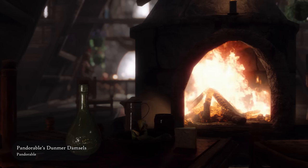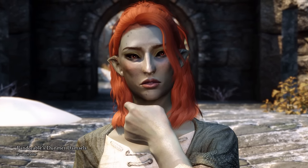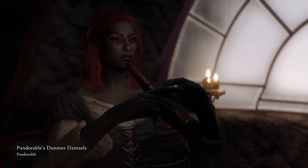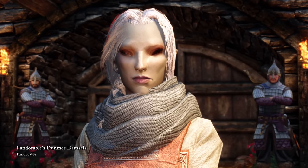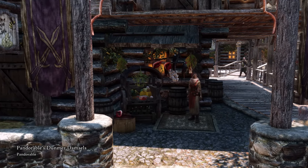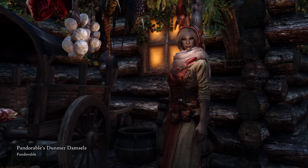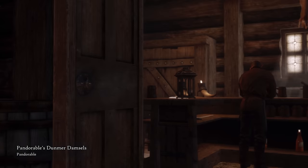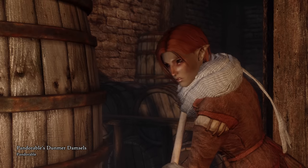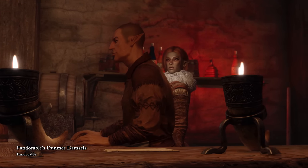There is another Dark Elf lady in Windhelm overhauled by this mod — Lofin, the bard in Candle Hearth Hall. She seems shy and her hair is perfect; she must be one of my favorite bards in the province. Maryse Aravel is a vendor in the center market of Riften, selling fresh meats and produce. She is a kind-hearted woman and the new look suits her more than well — I especially love the detail of that scarf on her head. In Riften there is also Niluva, sadly a skooma addict worried she's going to be kicked off her job at the Blackbriar Meadery. Her makeover gives her a classic Pandorable look but also uncovers the affliction she's battling with the apparent redness on her face.